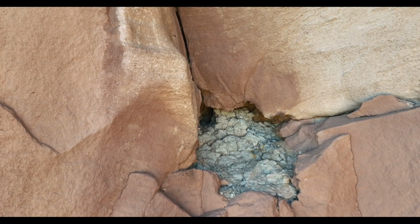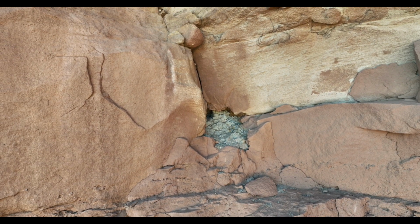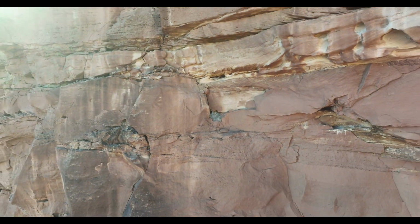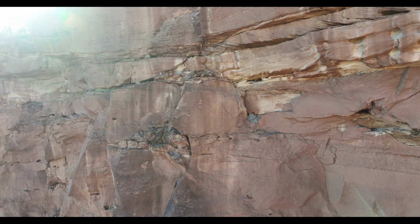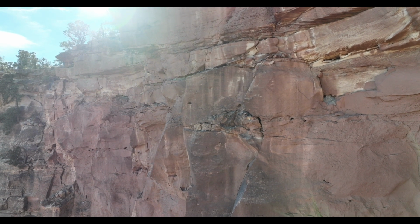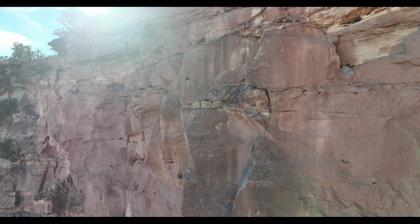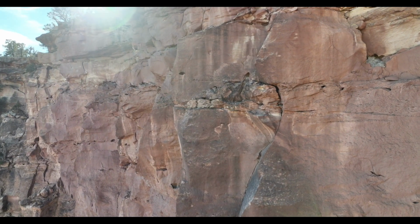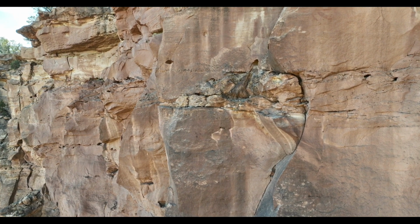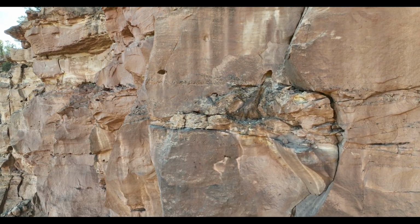This is an example of an area where I think the petrified wood has essentially eroded into a kind of blue material. When we see it in other places and we're able to get closer, it's a blue, not gritty, but chalky maybe, material. At least that's how I would describe it. My wife would tell you I'm terrible at describing colors and textures, but it's a very smooth, kind of clayish material. We're zooming in here.